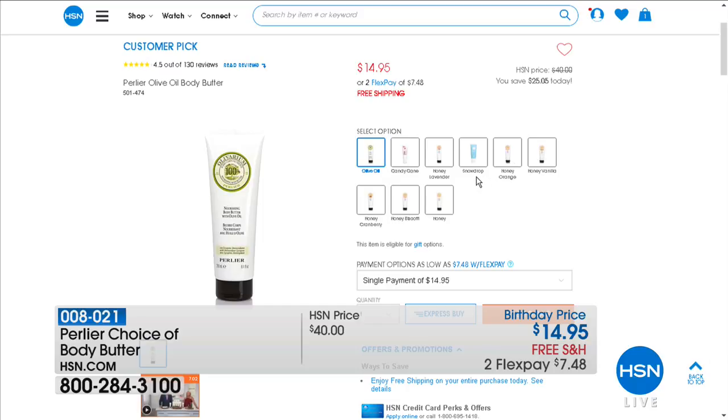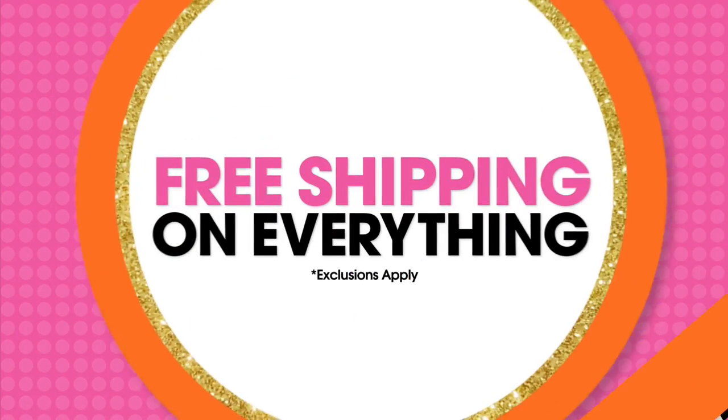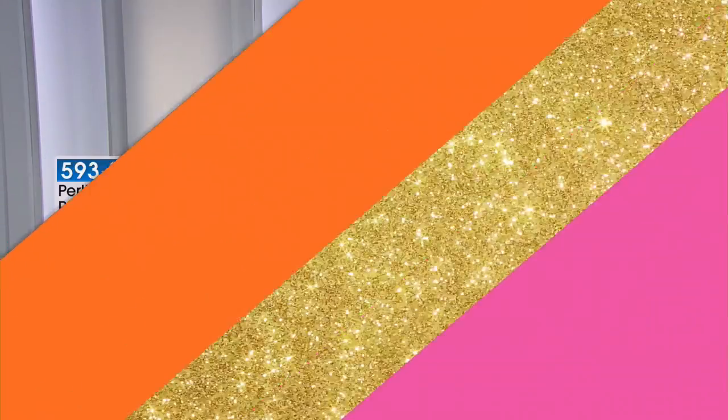Our producer Kathryn asked to show this because not only is it a customer pick with over 130 reviews, but at $14.95, these are our double-sized $40 whipped body butters. Every single one of the ten is a customer pick. As they sell out, they don't come back for at least a year — Shea butter's already sold out. We did this as a special birthday surprise. When you use them, you will be the most surprised person in the world with how unbelievable your skin feels — you almost feel like you've peeled off old skin and applied brand new skin. It's usually $40 — that's a huge savings.